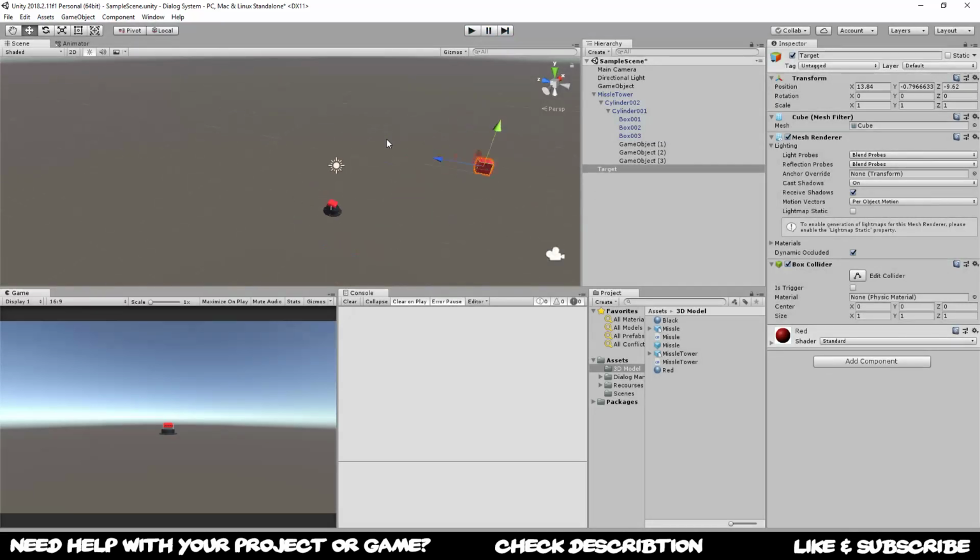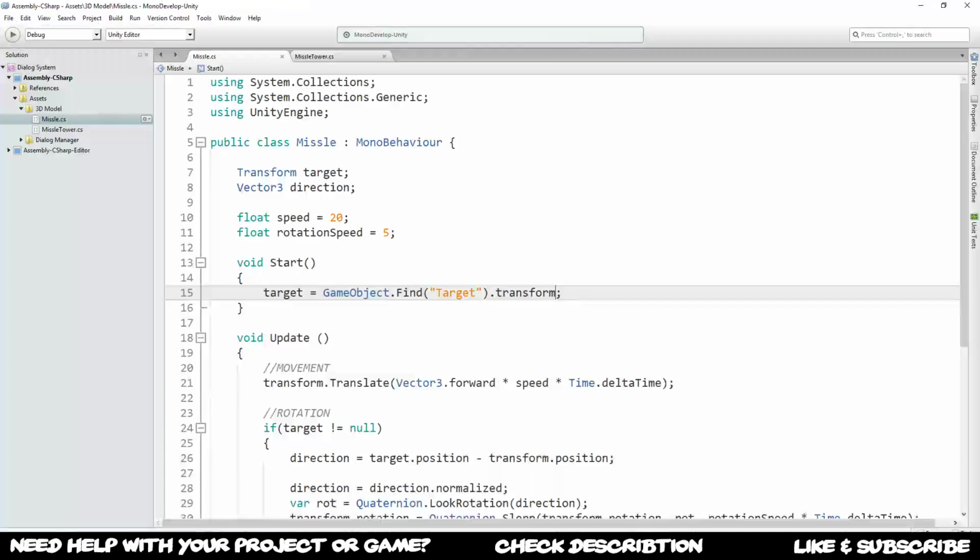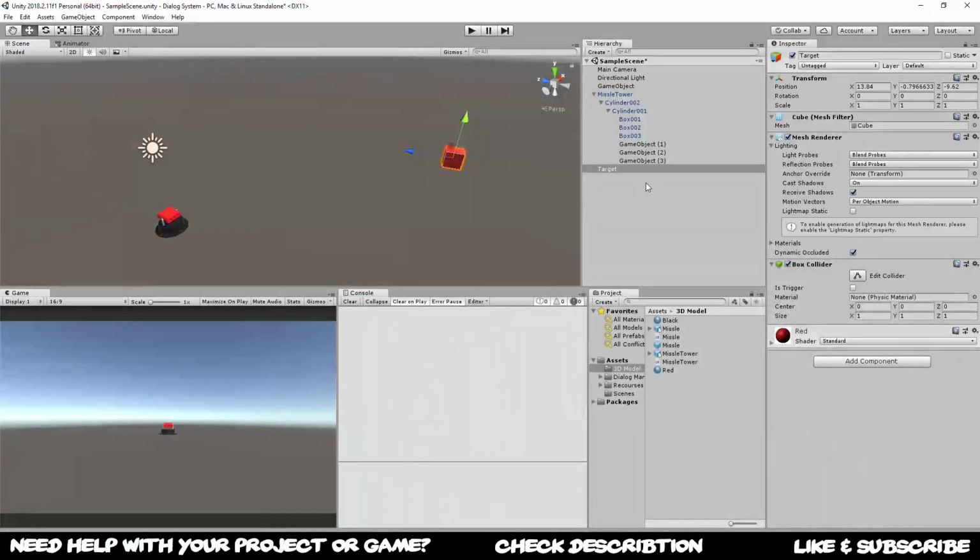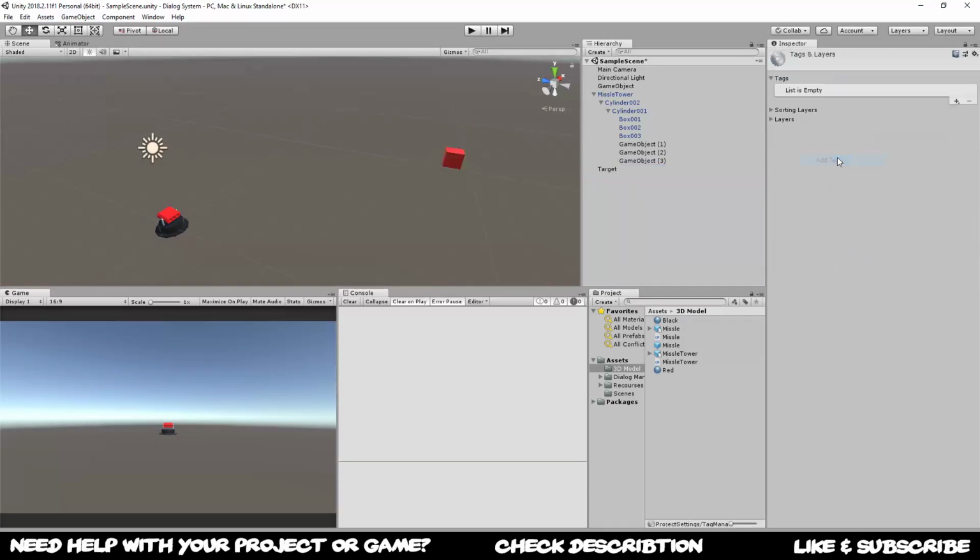Okay, so now they find the target. Now we want to make sure that whenever they hit the target, they get destroyed. And for that, you can create a trigger, which is triggering directly on the target, meaning, in this case, a tag first. So we go to Add Tag, text list, and I'm going to take a target for this.